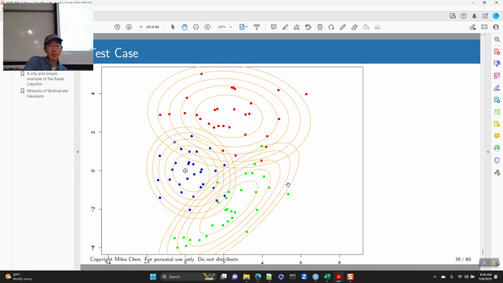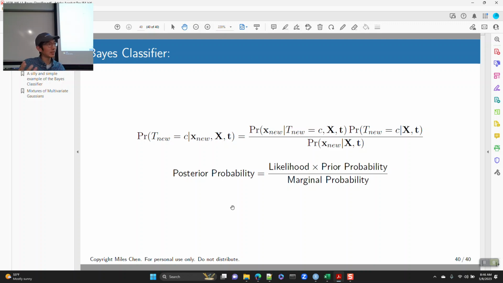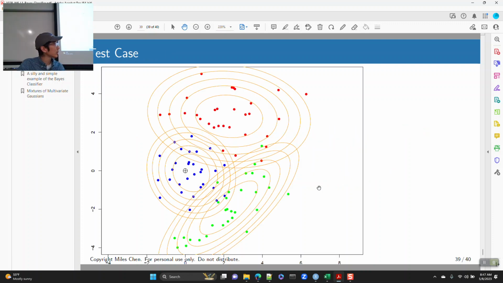The prior probabilities, in this case, all three classes have equal representation, so our prior probabilities will just be 1/3, and those will eventually cancel out, but we'll include them in our calculations. Then we just scale all of the values up so everything adds up to 1. We'll continue this on Wednesday.